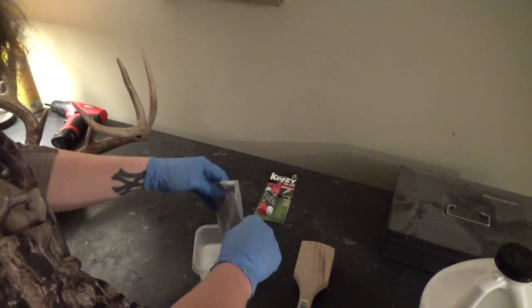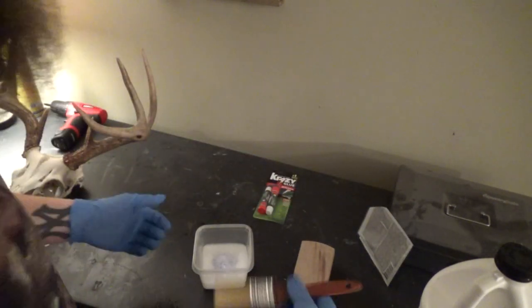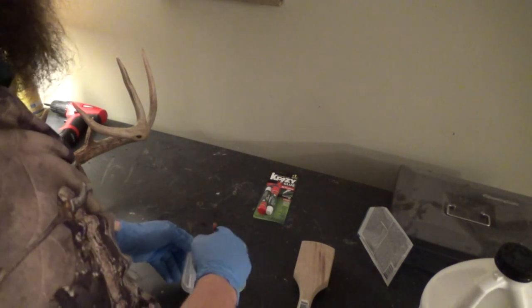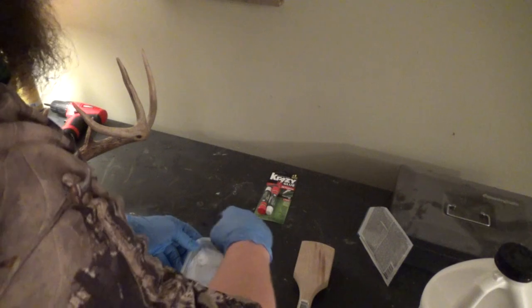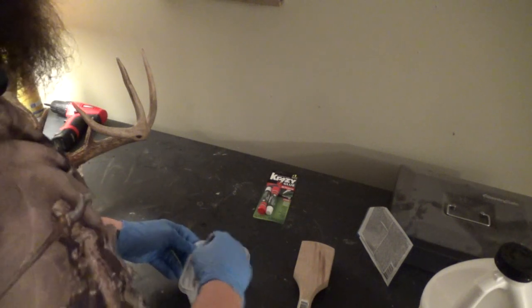Now, one of these packets, I think I got it on sale, probably around $4. That'll probably do a dozen or so skulls. You want to mix this stuff in really well. The white should turn a light blue color to let you know that it's all mixed in.